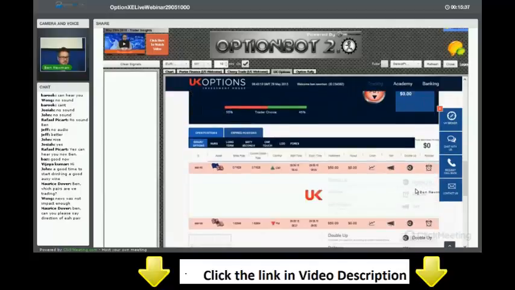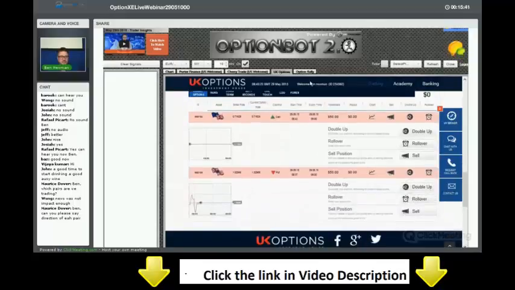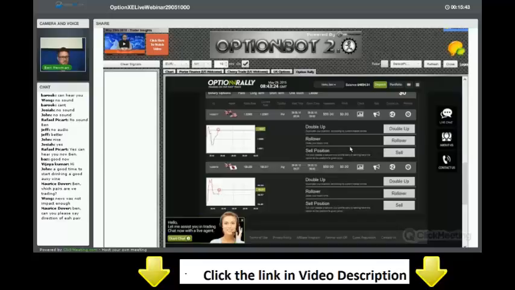If you notice, I'm trading with 4 brokers. If you've got 5 available, please do use 5. The only reason I'm using 4 is because 5 tends to slow the software down. It can impact your viewing, so I want to avoid that. So let's just see what happens now.